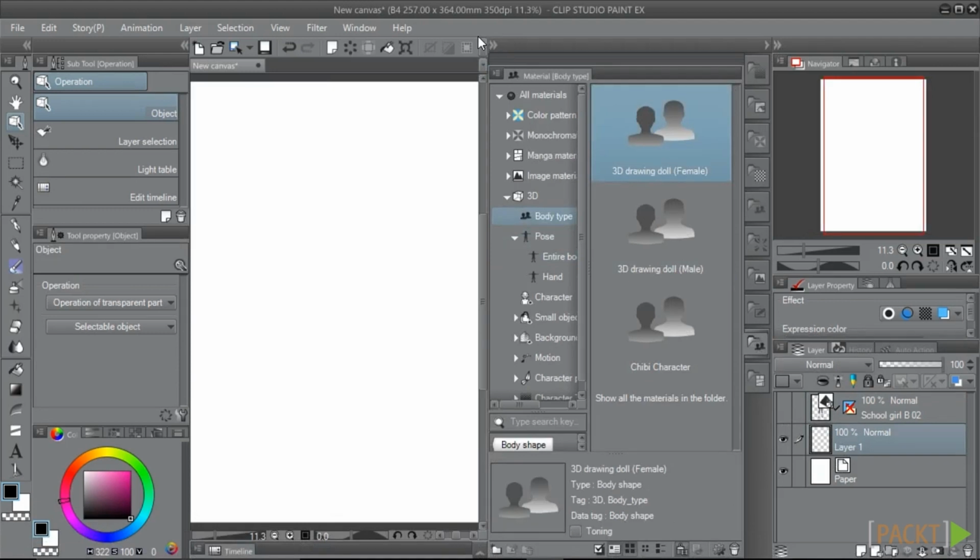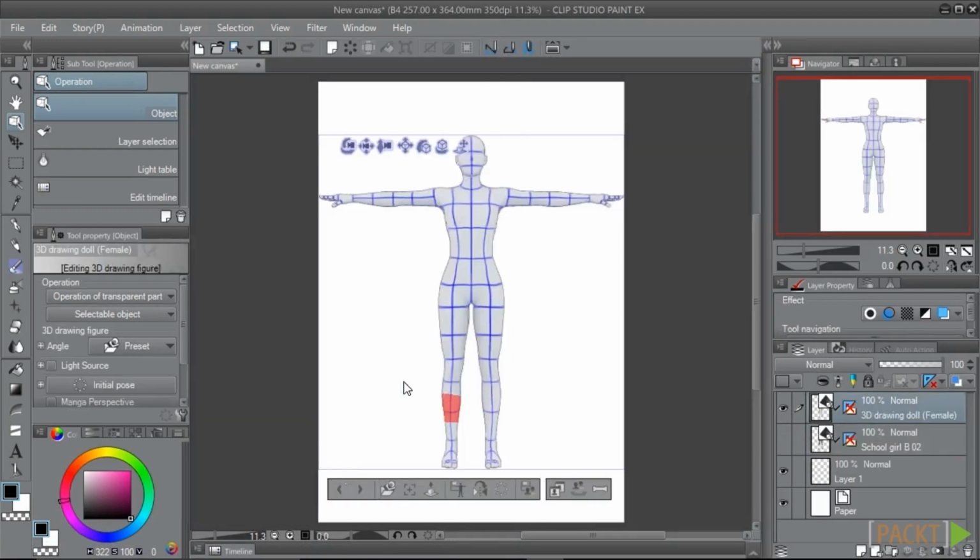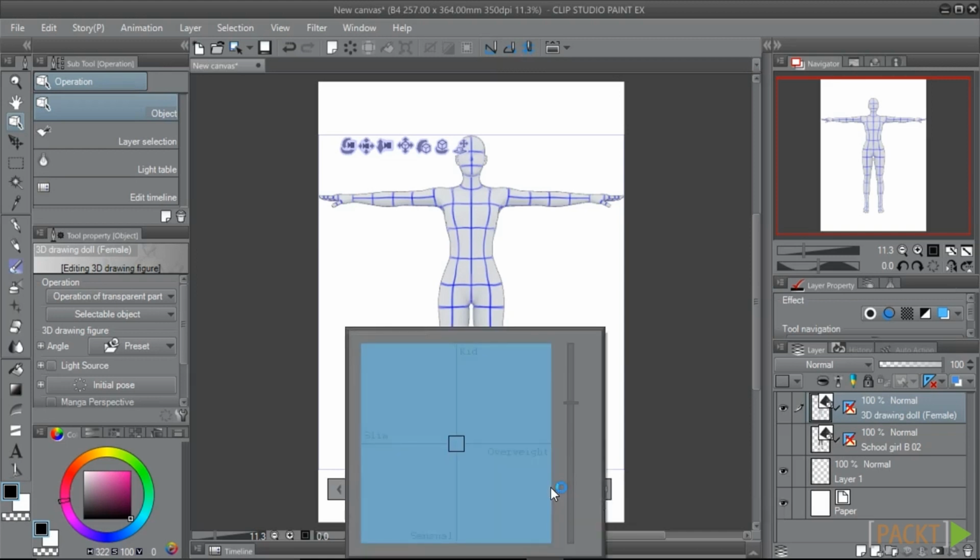The generic male and female dolls can also be customized, though they don't have face and clothing options obviously. However, we can change the body shape in several different ways. To make quick changes, we can use this option here in the bottom bar under the generic doll called Adjust Body Shape and Size of 3D Figure briefly. Clicking this option brings up 4 squares and a slider. Each square is marked with a descriptor: slim, kid, overweight, and sensual.